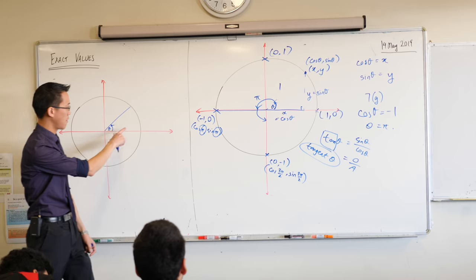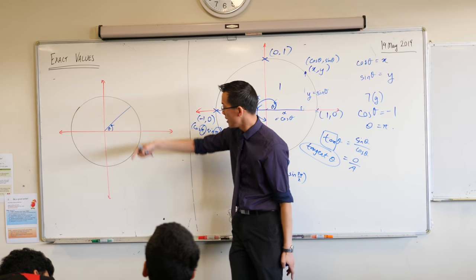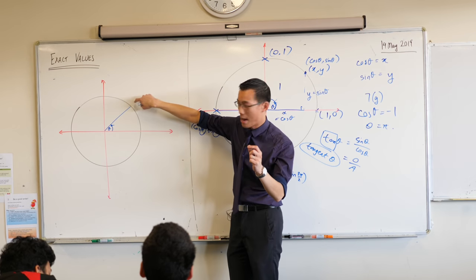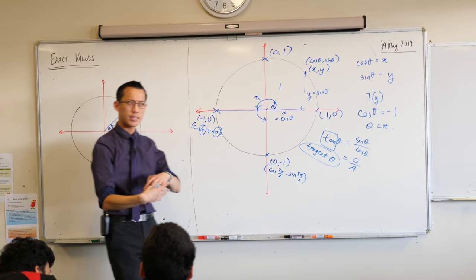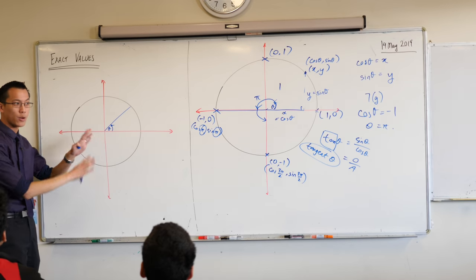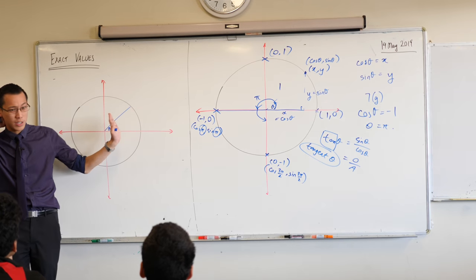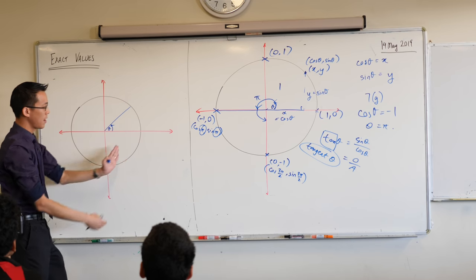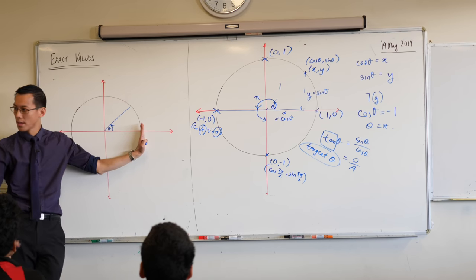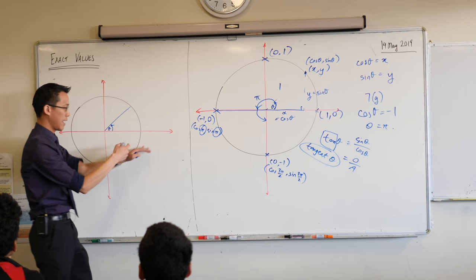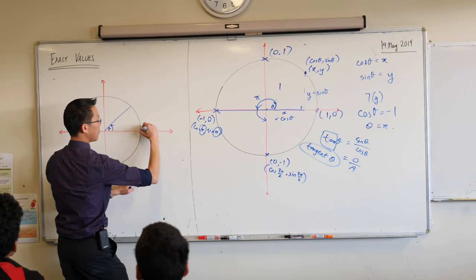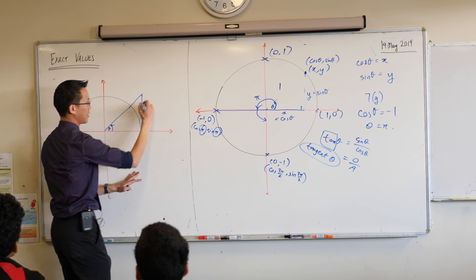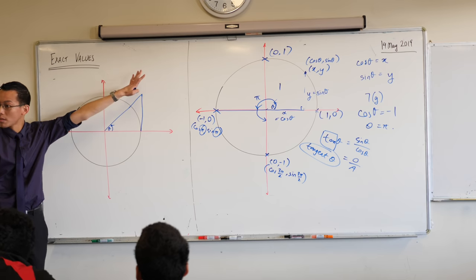So have a look, here's where I put theta before, right? We know cos theta is the x-coordinate of that point, sine theta is the y-coordinate of that point, but what would be the tangent that goes with this angle? Well, let me draw it in for you. What's tricky about it is, because tangents are outside circles, I need to extend this line a little further. I'm going to draw a tangent up from this point here, 1 comma 0, and I'm going to draw it up, it's tangent like so, until it meets that radius if I extended it.